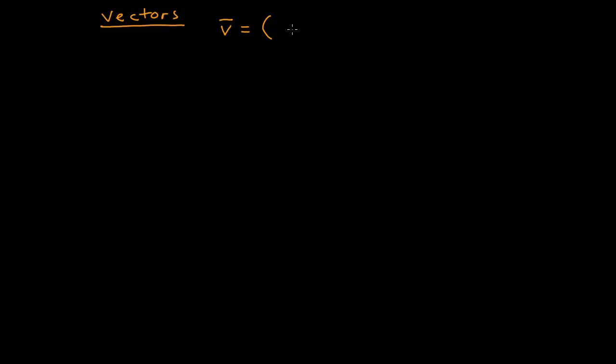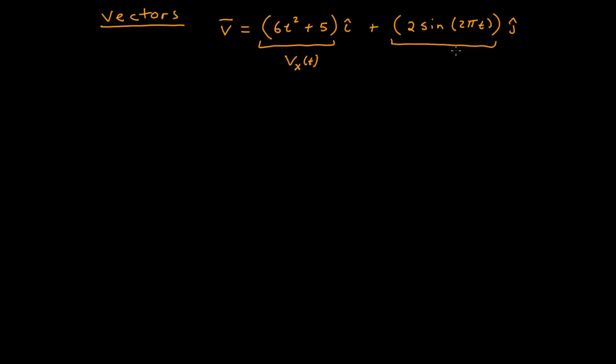Velocity. I'm going to have an x component of the velocity, which is a function of time, i hat, and some y component, which is a function of time. I'm bored with polynomials. I'm going to give myself a trig function this time. 2 times sine of 2 pi times time, j hat. So this is the x component of the velocity, and here's the y component of velocity as a function of time. I left my vector as a function of time. I put that in there, right?